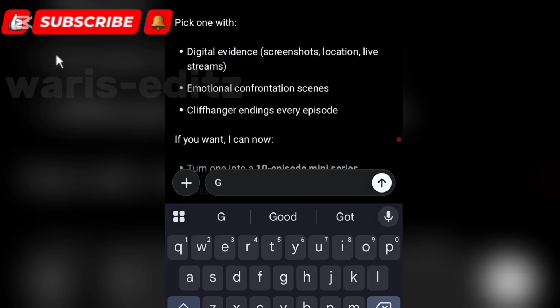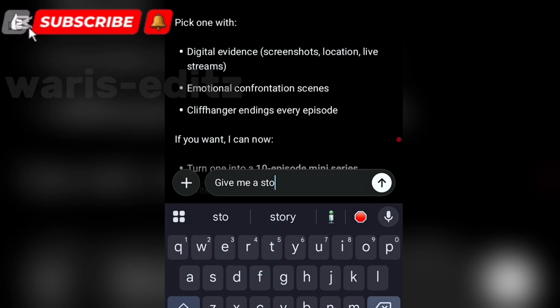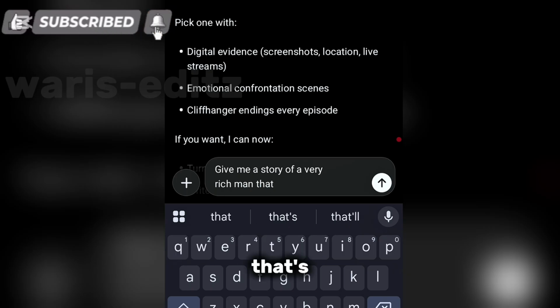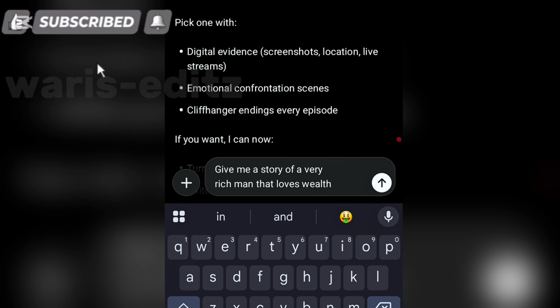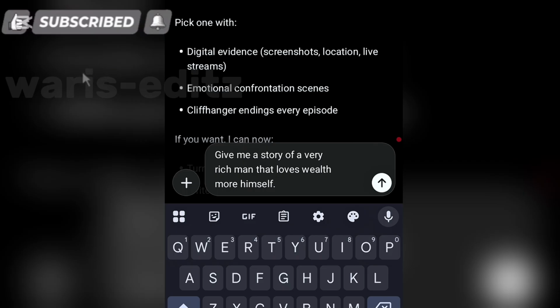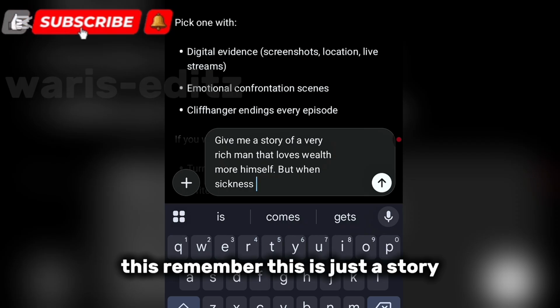Let's type, give me a story of a very rich man that loves wealth more than himself, but when sickness came, this is just a story I'm forming in my head.